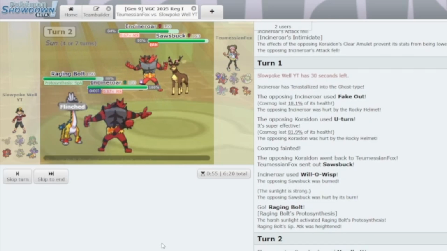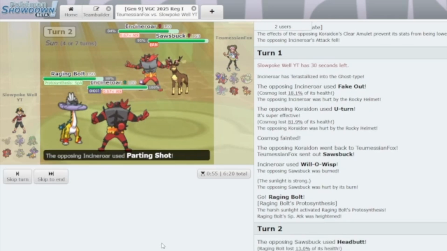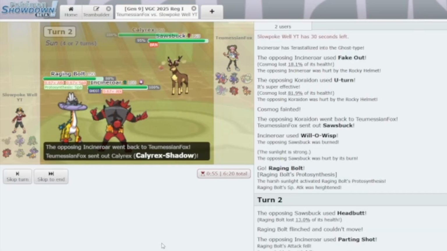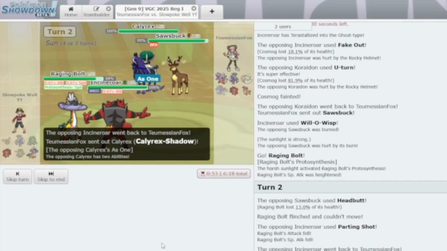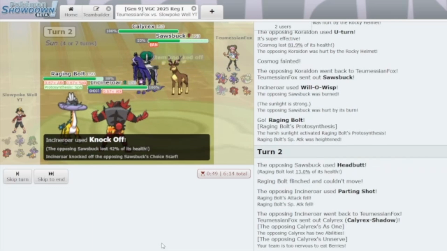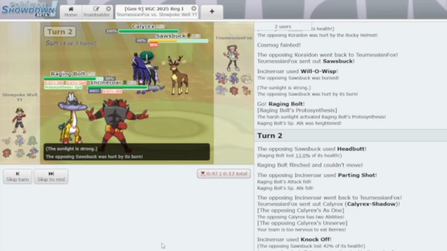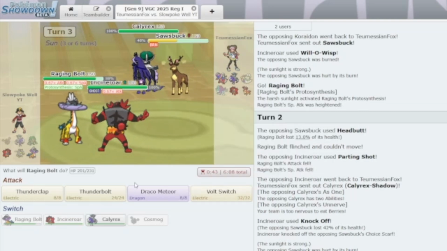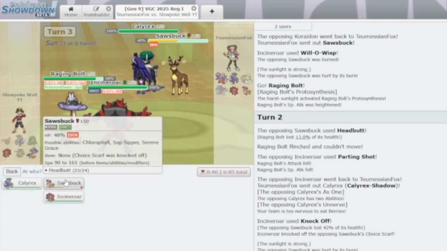They go Headbutt into Raging Bolt. It's flinch stuff, isn't it? Yeah. And there's a flinch. And a Parting Shot into Raging Bolt. They get their Shadow Rider in. Let's see what the Sawsbuck's item is. Try Scarf. Yeah, okay. Scarf, Headbutt, Serene Grace. They're not running Chlorophyll. They have Tailwind and the Scarf. That's funny. I respect it.